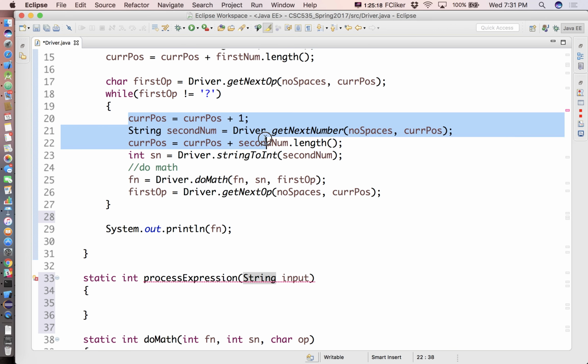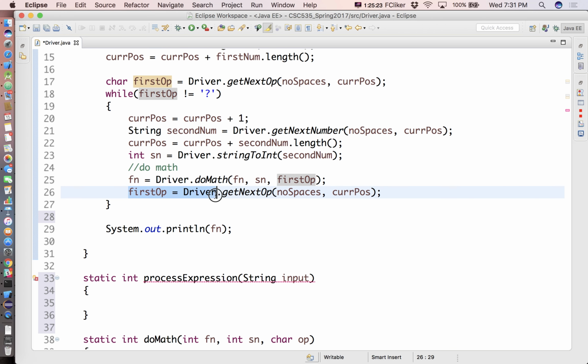So we'll do all of this stuff, but then the very last thing we do in here is we grab a new value of first op. Then we spin back up and we ask the question again. But first op is now a new value. Right. Might still be another operator, or we might be out of operators now. Okay, so this guy says whether we should deal with our second stuff.